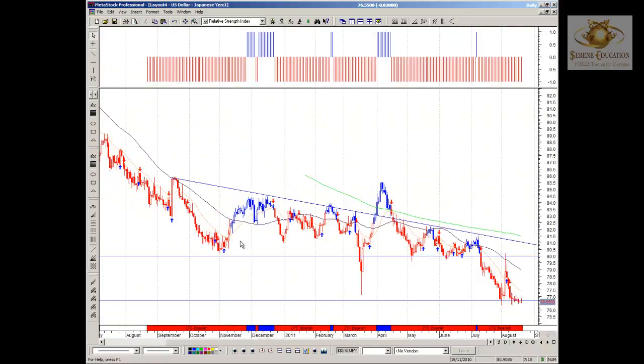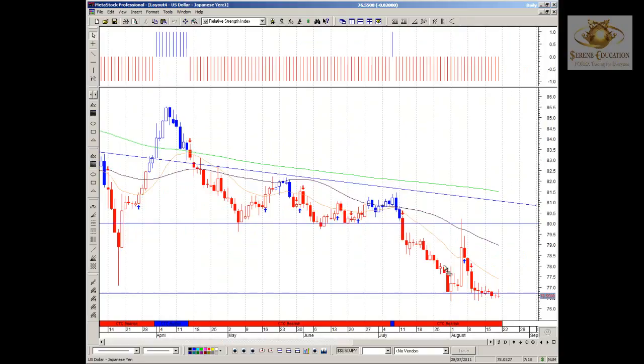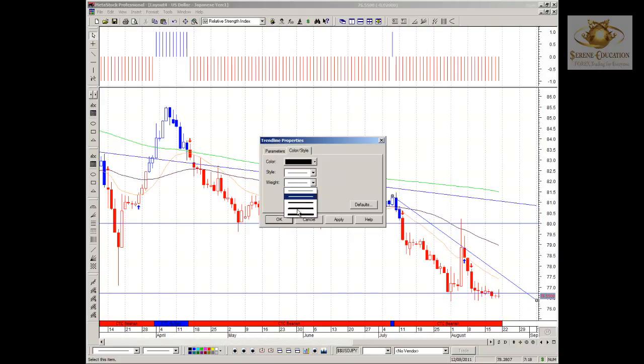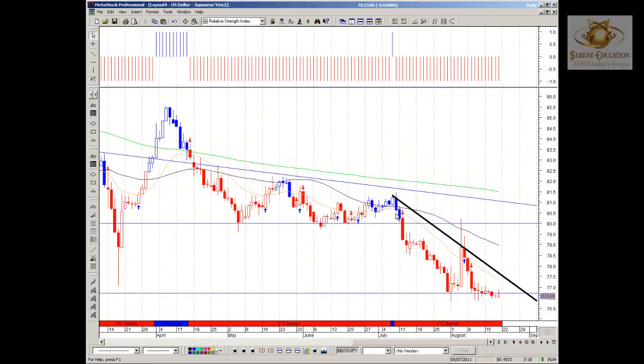We have seen price action fall noticeably, but that's primarily because the US dollar has been taking a battering. The downgrade recently, the intervention from the Japanese government still hasn't stacked up, and we've seen price still reverting to the downside. If you just take this trend into focus, it's still looking very negative, and we've had a break recently of the 80 on the failed intervention. And now we're seeing the price trend to the downside again.